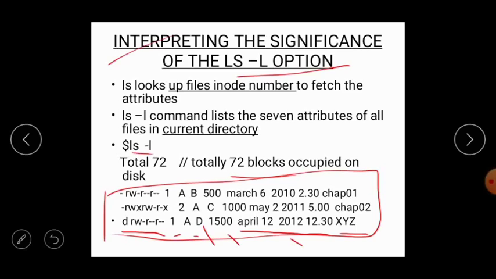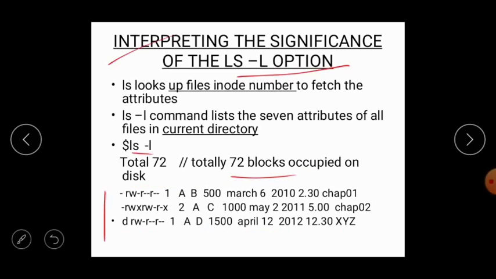Means you can see that there are 7 attributes. This is one attribute, this 1 to 1 is the second attribute, AAA the third attribute, BCD the fourth attribute, this number 500, 1000, 1500 the fifth attribute.